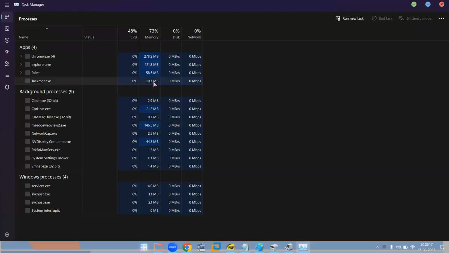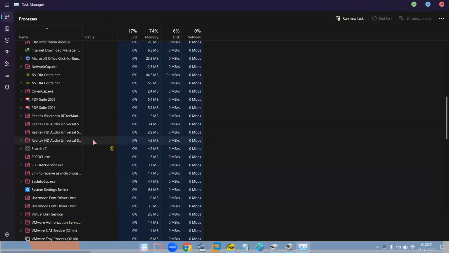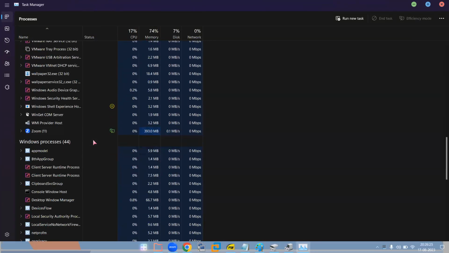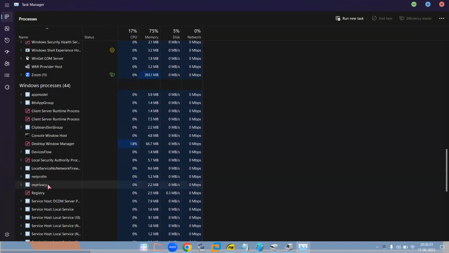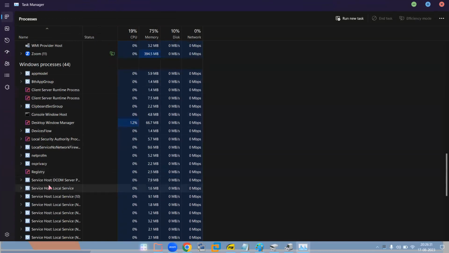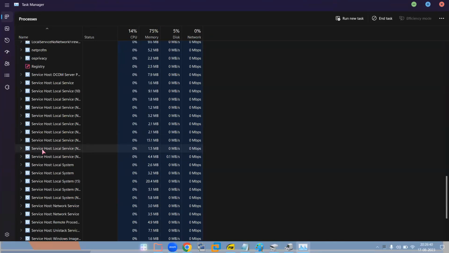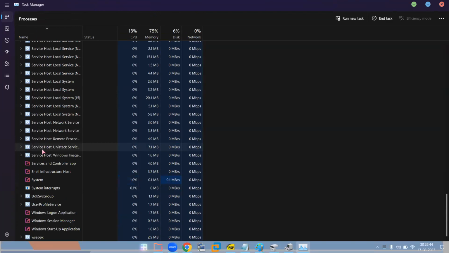Now let me go to the Task Manager, and if you scroll down, these background processes are fine. But if you scroll a little further down, you see here Windows processes. These are processes you usually won't end task on, or you don't even have control of them. They must be running no matter what.